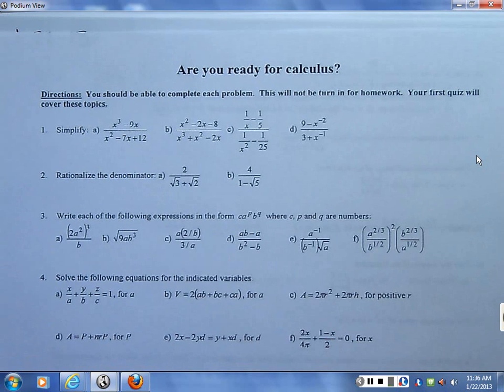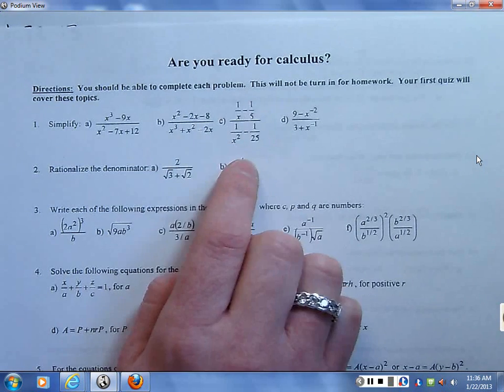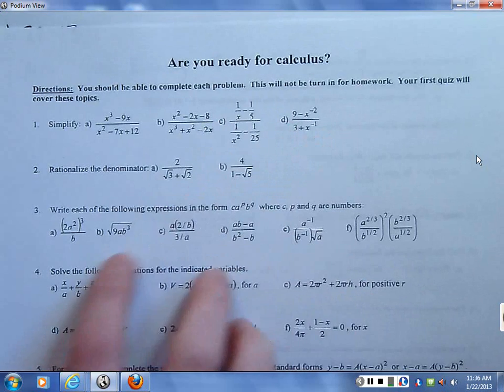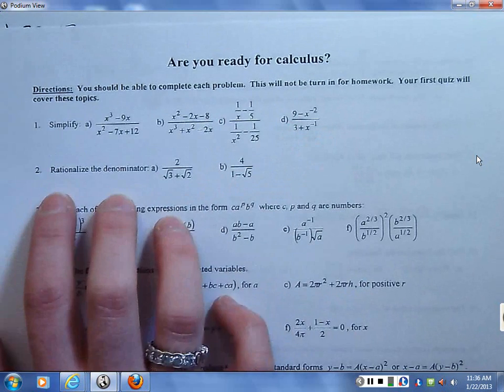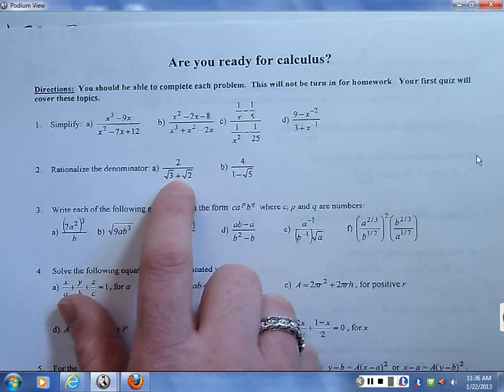Everyone convinced themselves they could factor those and simplify them. If I'm going to divide fractions, I need to flip and multiply. I need a common denominator, various things like that. Rationalizing the numerator, what am I going to multiply top and bottom by here to rationalize the numerator?